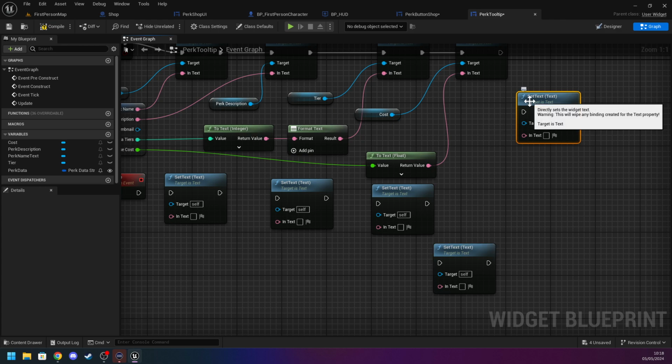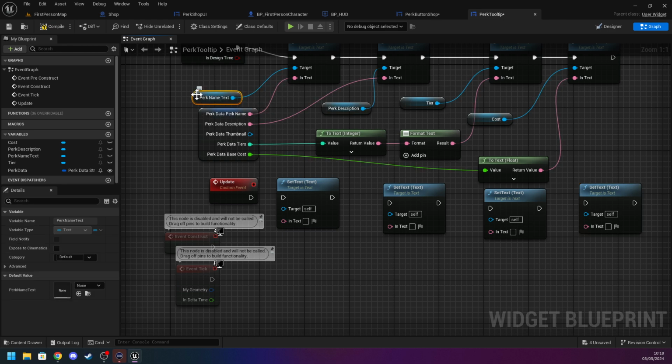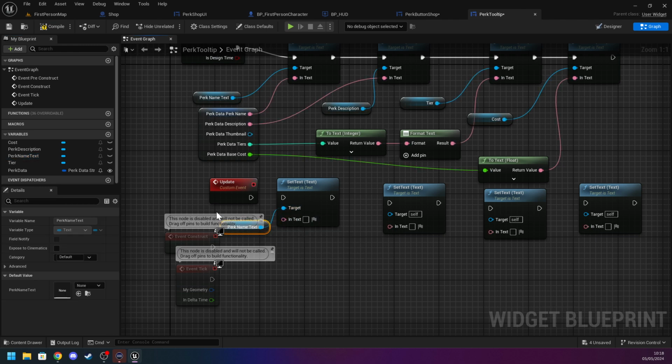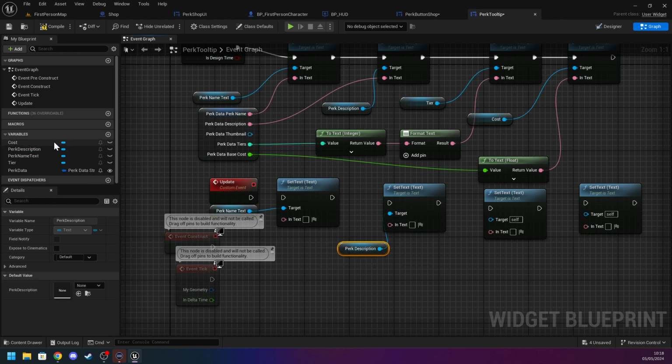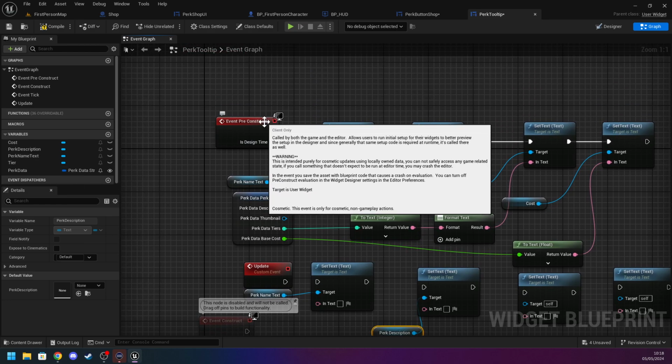Nope, copied that twice. Perk name text, plug that in there. Perk description, plug that in there. Pre-construct is only for in-editor changes, is it? It says it's called in both the game and editor.